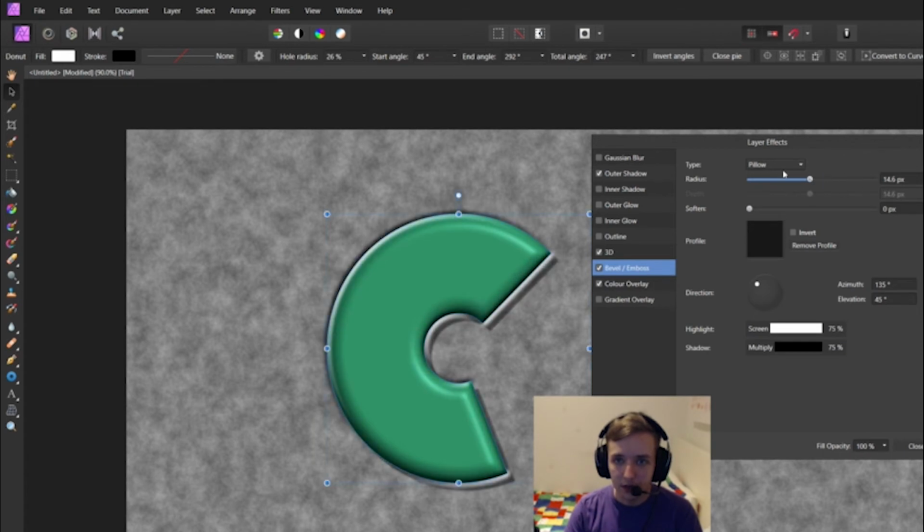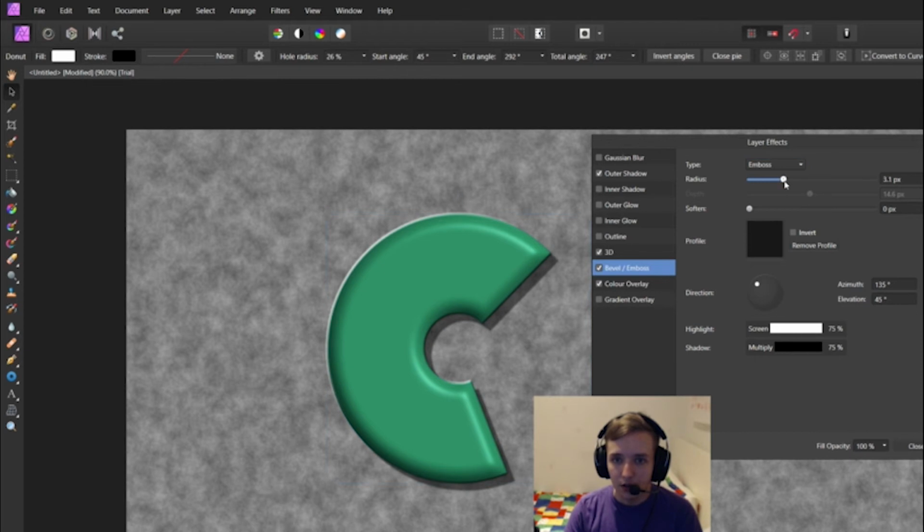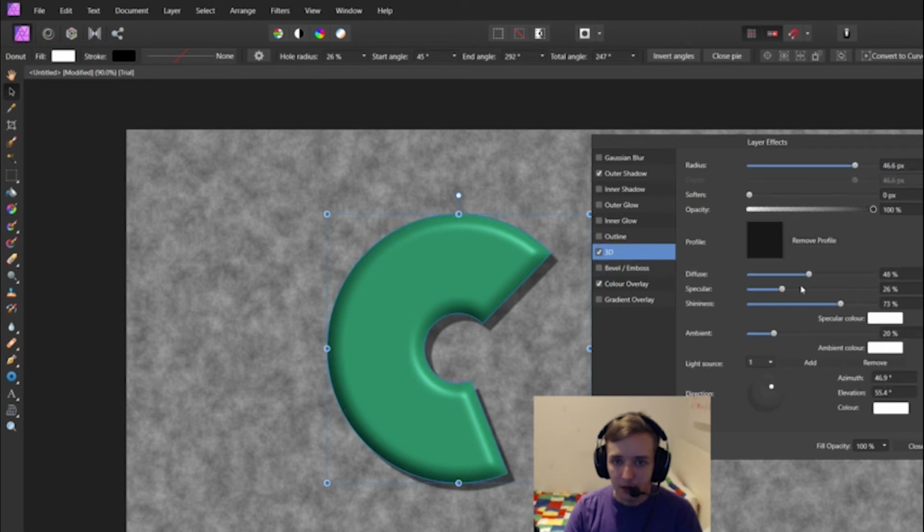Okay, so this is pillow emboss. Got some familiar faces here. And straight up emboss. Not sure where the equivalent of hard edges and that kind of thing is, but that's certainly interesting to play with. Let's have another little go on here. So that's soften. Does look kind of cool. Pretty neat. And I'm guessing scale with object.